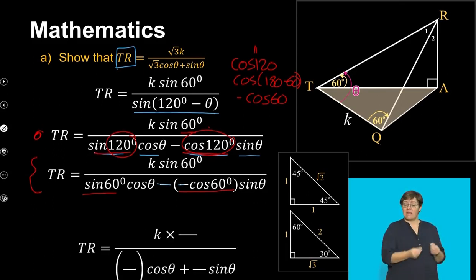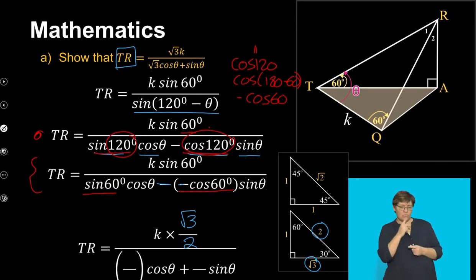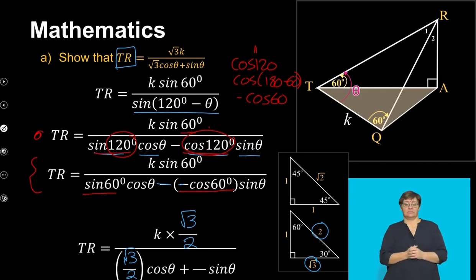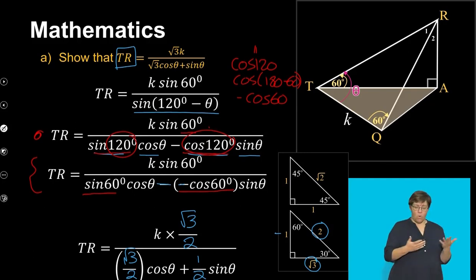And so we're going to end up with k times sine of 60 over this, and sine of 60, if you look at your diagram, is going to equal opposite over hypotenuse. So it's going to be root 3 over 2. Now if you had a calculator, you could have just done it with the calculator if you were allowed to use it. We're going to use special angles to do it, so we don't need a calculator. So sine of 60 is root 3 over 2. Again, root 3 over 2. And cos of 60 is adjacent over hypotenuse, so it's going to be equal to a half. So either you used your calculator or you used special angles to get this far.